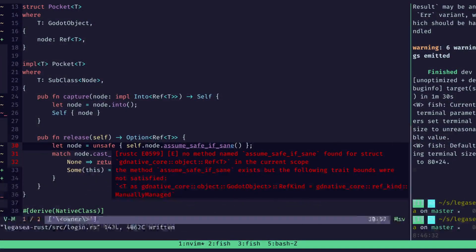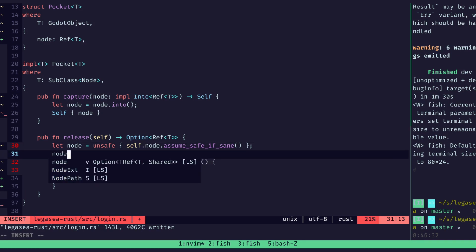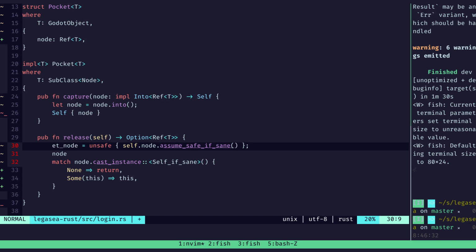That returns an option to a T-ref. Okay. Let's just map that.